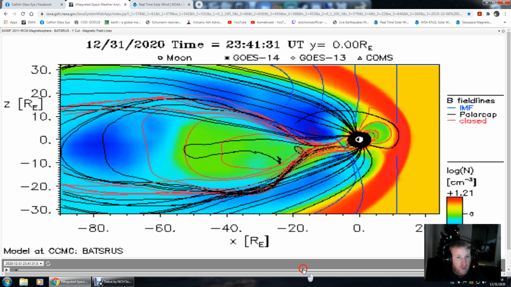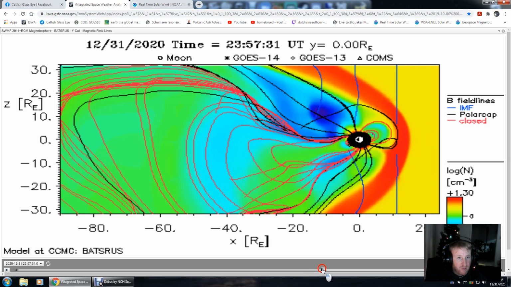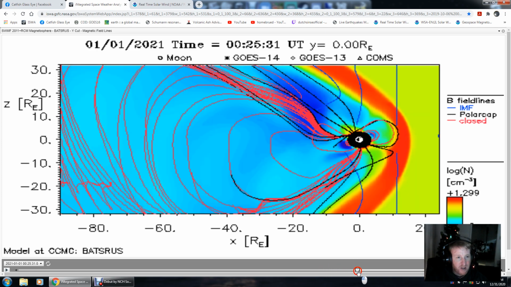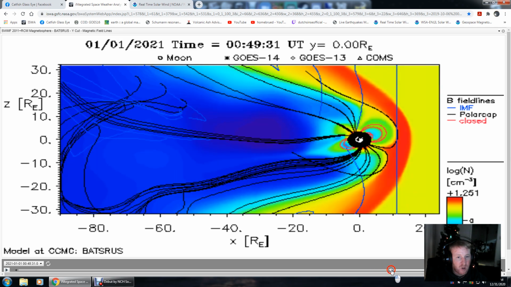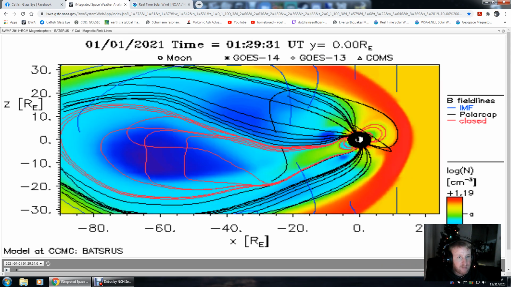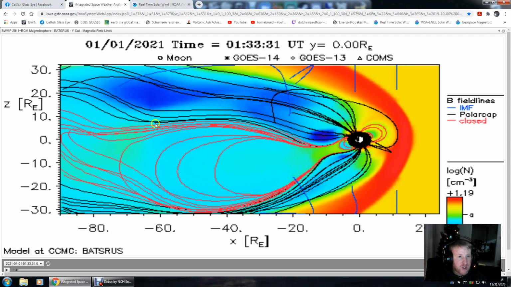Now these are very strong, and when we see large blasts like this, huge major pushes, it's a good time to spot things going on. Now we aren't seeing these as blue, so it means this is all still connected to Earth. We're seeing just black polar cap and red closed field lines. This is Earth's magnetic field. The blue is not Earth's magnetic field.